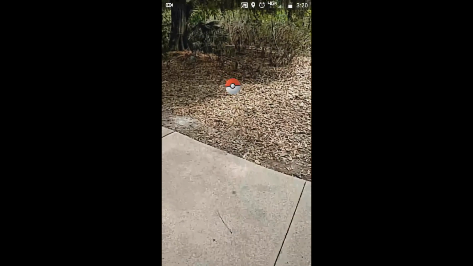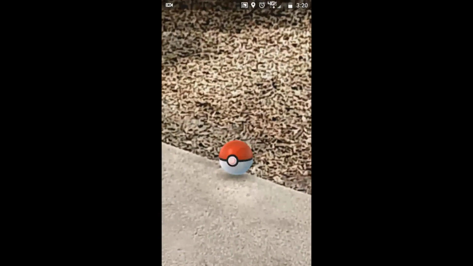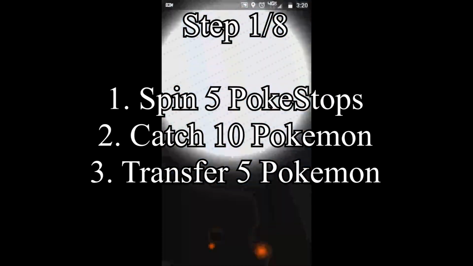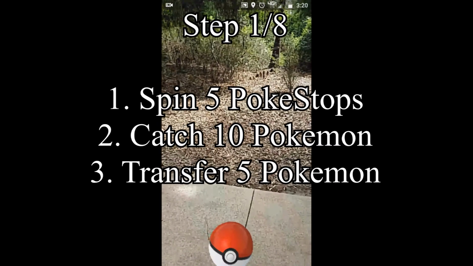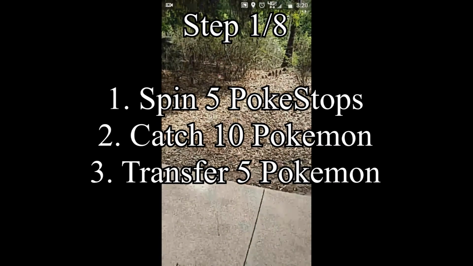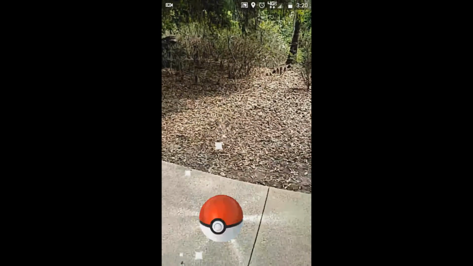So for the first part, every one of these pages has 3 steps except for the final 8th page. For the first step, you have spin 5 PokeStops, catch 10 Pokemon, and transfer 5 Pokemon. Now this one, of course, is extremely easy. Don't really need to go into any details there. I'm sure everyone's already done that on the first step.